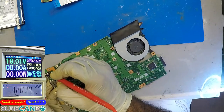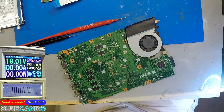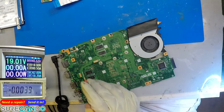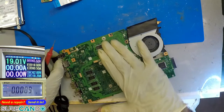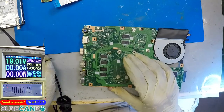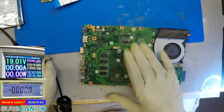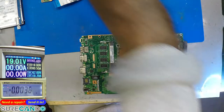Is the 19 volts okay? Yeah. So what the hell is wrong? Voltage mode. Something's hot. Oh shit. Something's very hot there. Let's have a look on the thermal cam.